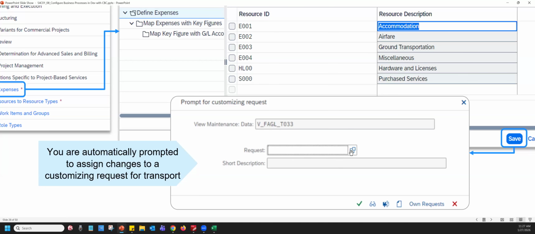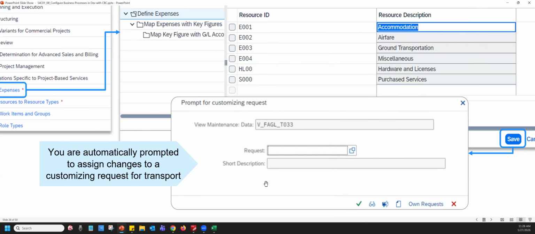So you can either select from a list of existing requests that are available, or you can select this little page right here to create your own new request for, maybe I want to group these all under transport requests for professional services configurations. Okay, so maybe I just want to organize them that way for me personally. So I'd select this, I'd create a new request for professional services configurations, and then select the green check mark.